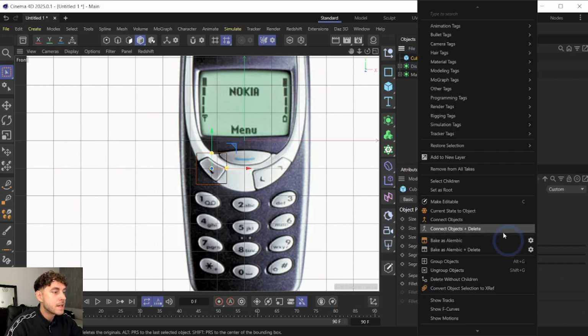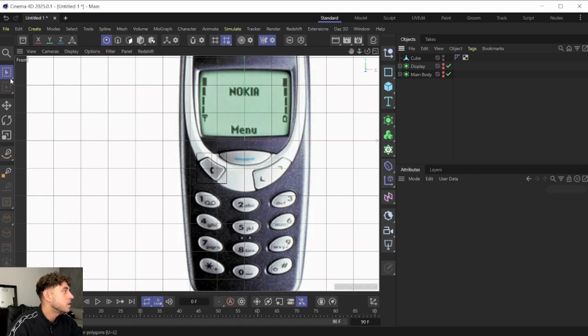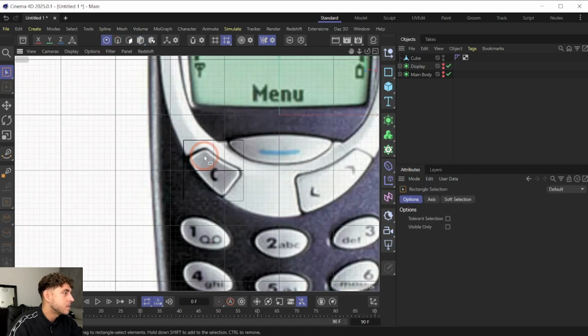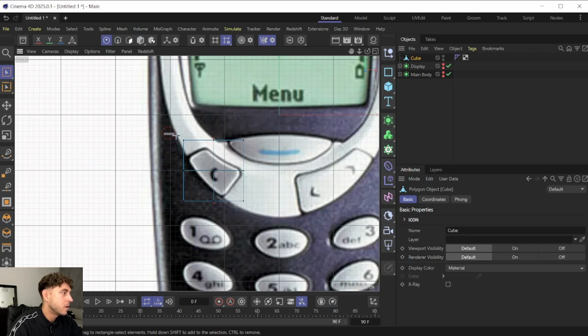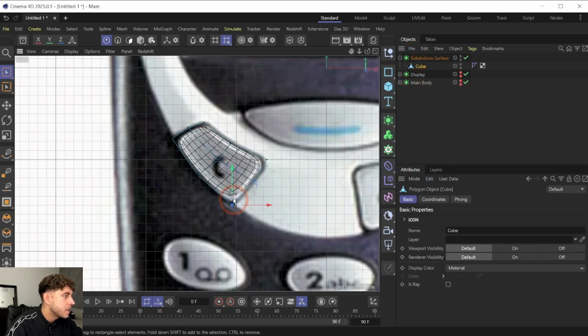Okay, create again a current state object, delete the main cube, go back here to the point mode, rectangle tool, and switch the position of the points to the shape of the button. But here you have to deselect the symmetrical button so that we can really transform all points until it fits. Alright, that looks good. Now we add again a subdivision surface, put the cube under it, and change again the position until it fits. You can also use the center point to fix the shape better.